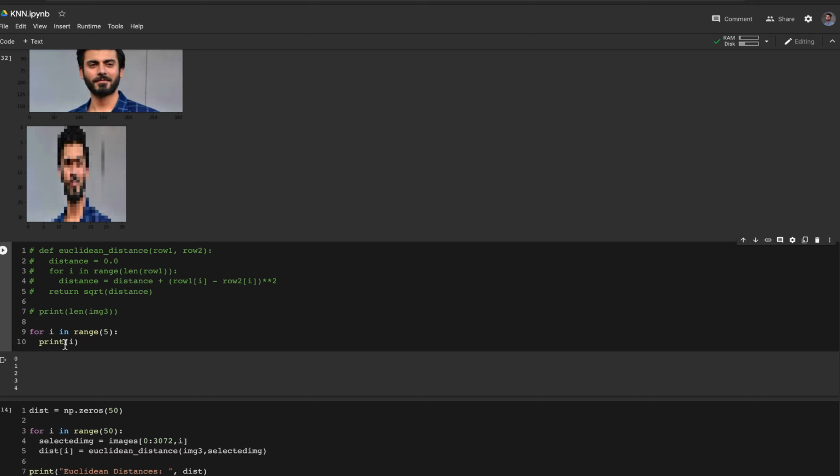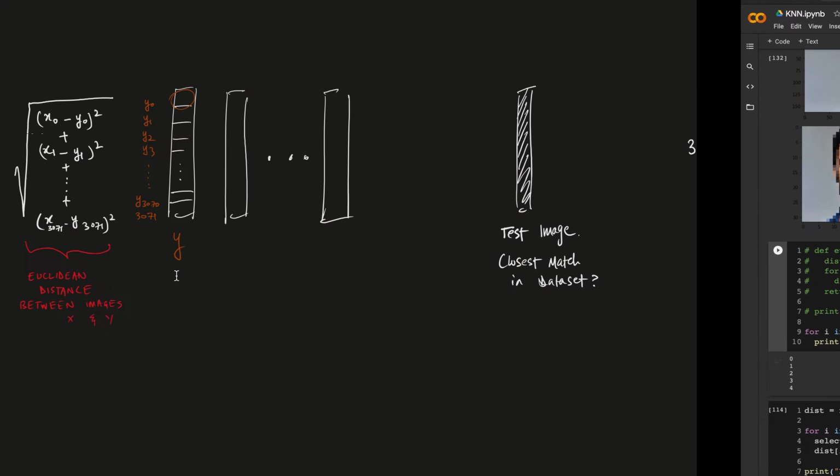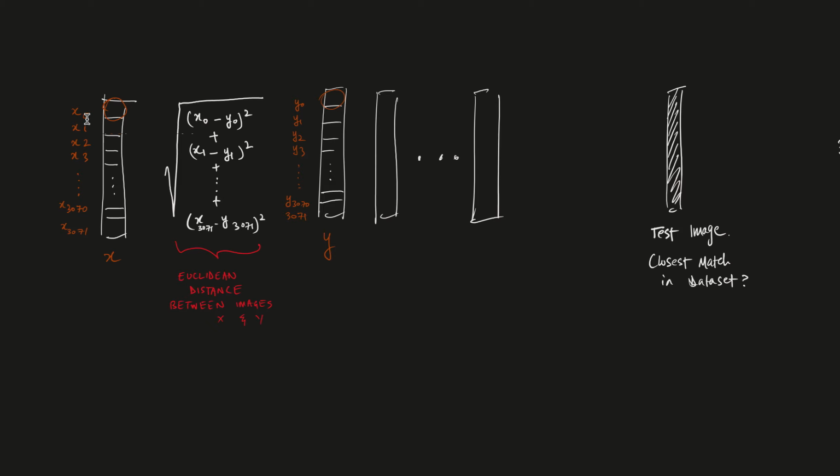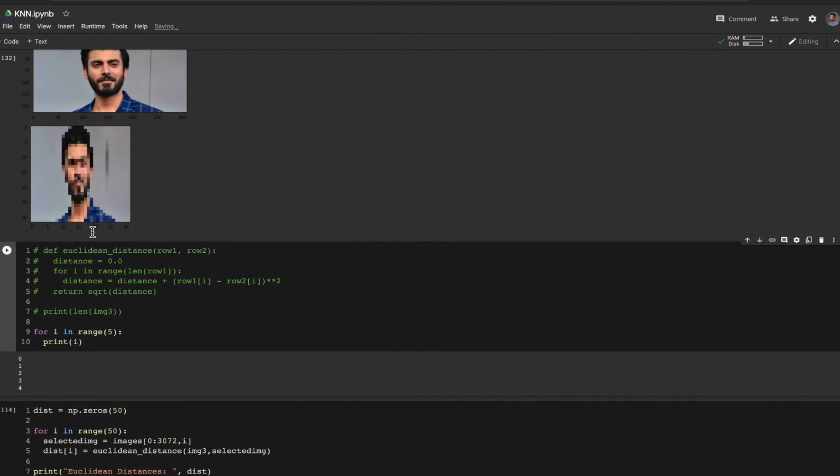So range 5 means, and then we're printing the value of I in the for loop. So that means I takes the value from 0 to 4 if you have range 5. So here we had range 3072, which means I is going to take the value from 0 to 3071, which is what we wanted to do here. We wanted I to take the value 0 all the way to 3071.